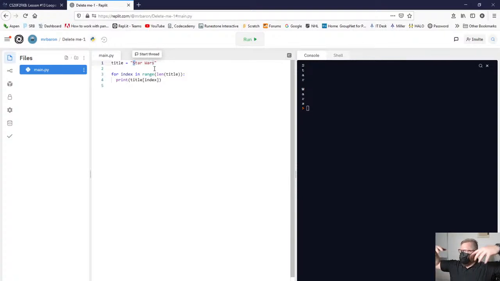Now I remember telling all of you about that annoying +1 when you use an index for a string variable. We avoid having to pick spot 9 because we use the function len. And if you remember the function len, it doesn't relate to the index of a string variable. It just relates to the number of characters in that string.